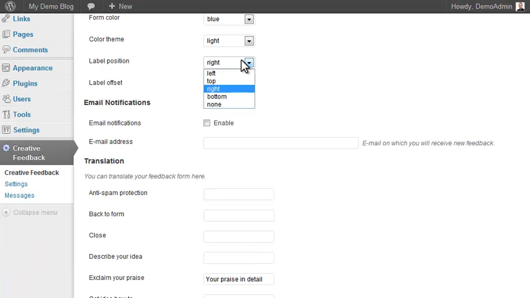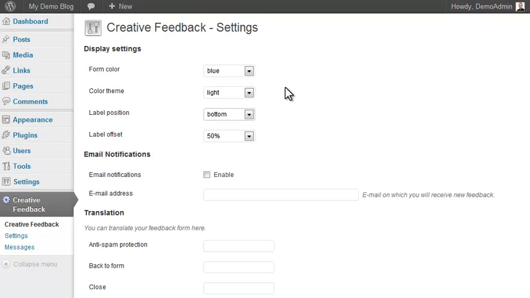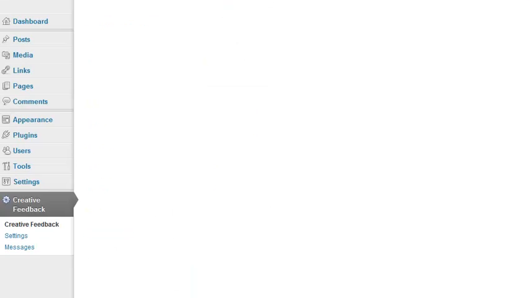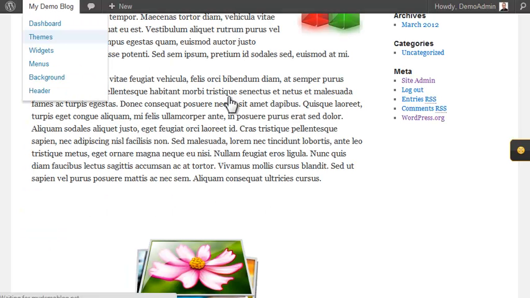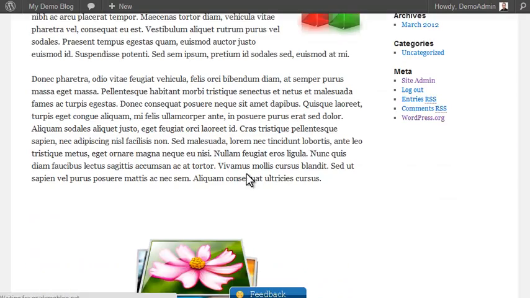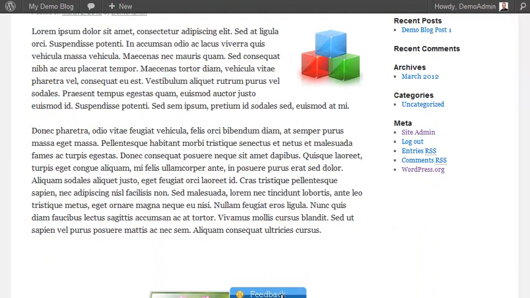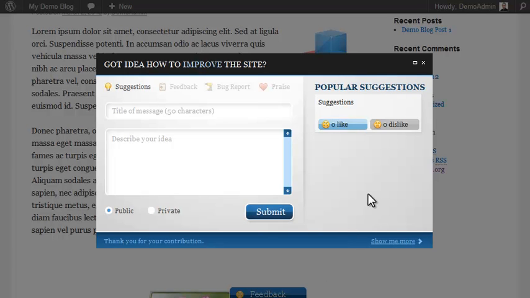You can change the label position, and here's the thing, if I move this to the bottom or the top, let me save this here. If I move it to the bottom or the top, it will be a smiley with the text feedback. And if it's on either the left or right side, it's going to be just the smiley, which I think isn't ideal. Because if you just have this little tab with a smiley on one side, it's not quite clear what that's about. Whereas if you have this feedback tab, it's pretty clear what it's about.